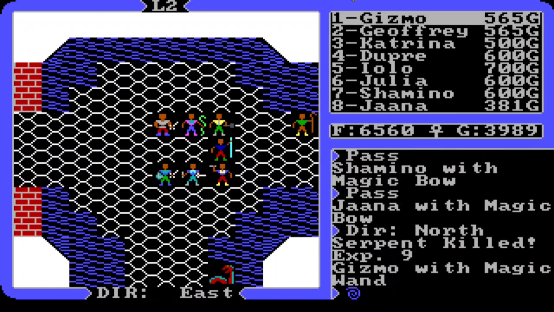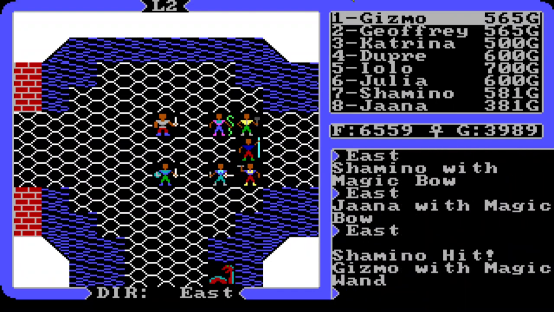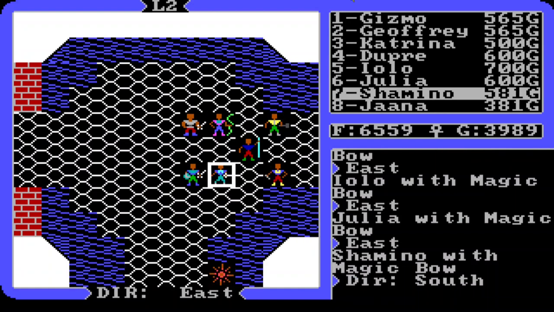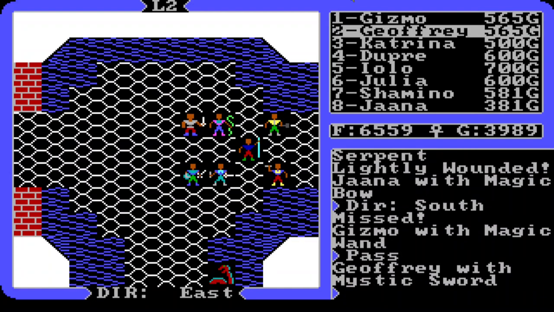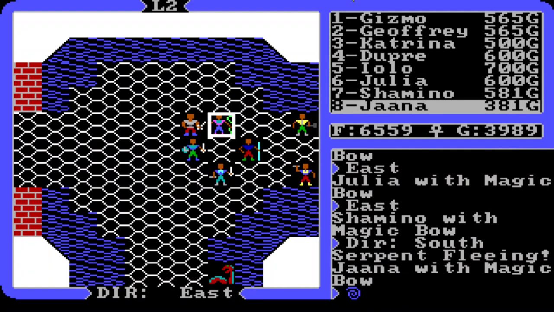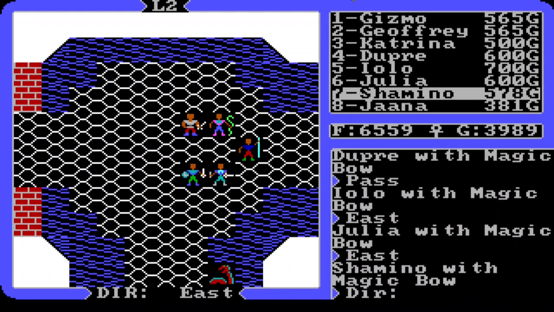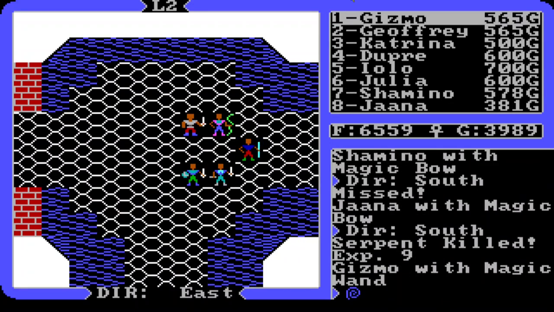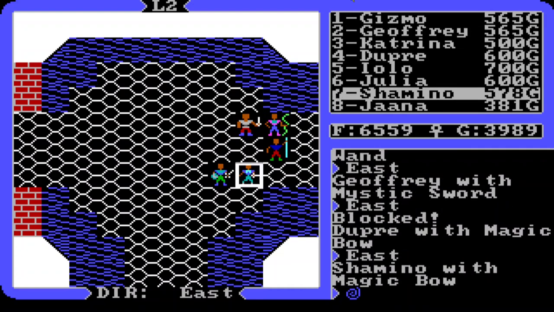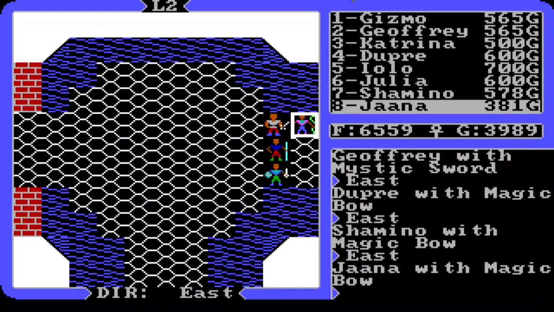I should have Katrina get out of here. There we go. All right, let's... Whoops. Get her out. All right. And get them out. Lightly wounded. I didn't want to do that. Now he's fleeing. Janna, that was your big, big opportunity. There we go. Very nice. Ugh. I'm just messing up all the movements now. Trying to skip me and let these guys go first.